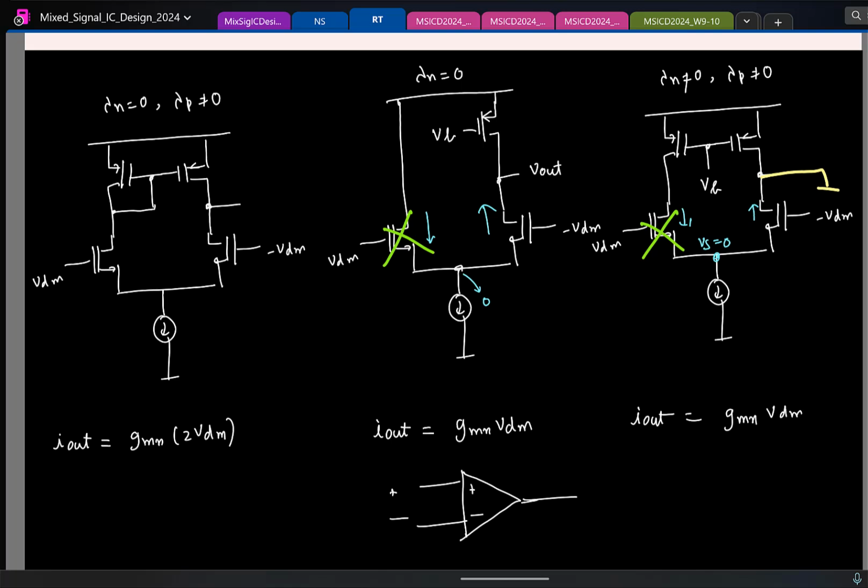Whereas in our circuit, what we have done is, we are having currents in both the transistors, but instead of discarding the current in this fellow, we are actually passing it through a current mirror, making sure that current is also copied and added at the output. Fine. So that is why the total current or the total gain in this case is 2 times larger than these 2 cases.